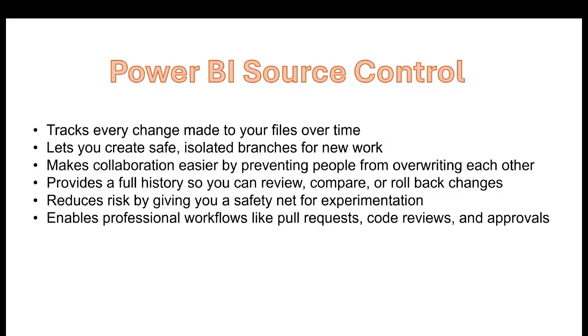Source control provides full history so you can review, compare, or even roll back your changes if you're not completely happy with them. This is something inbuilt into source control by default. If you ever wanted to create an experiment for your work, but not really affect the main branch or the central copy, well, source control helps you reduce this risk by giving you a safety net for experiments.